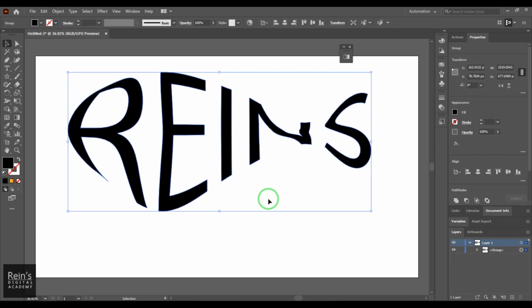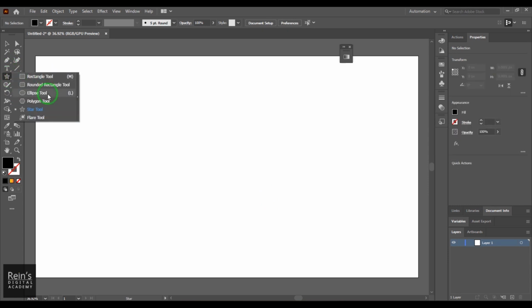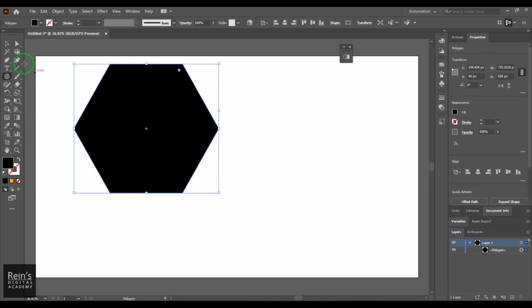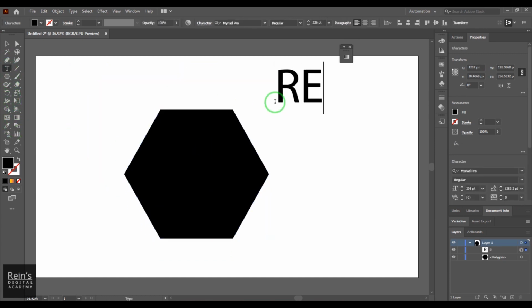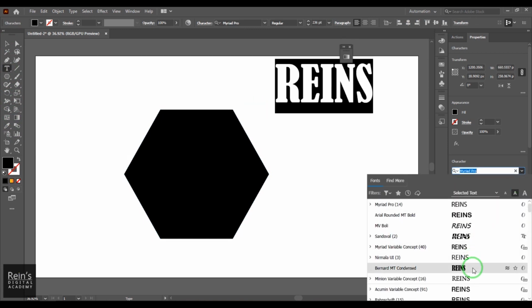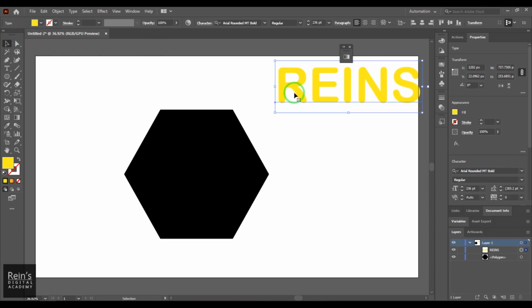Okay, that's nice. Now sometimes you want to fit that into a particular shape, then in that case what you need to do is create the shape. I'm taking the ellipse, or maybe I can take a polygon in this case. I'm holding the shift and then I wanted it to be like that, and I'll just create a text here. Maybe I can try different fonts here and then change the color of the font. Okay, so I got this.